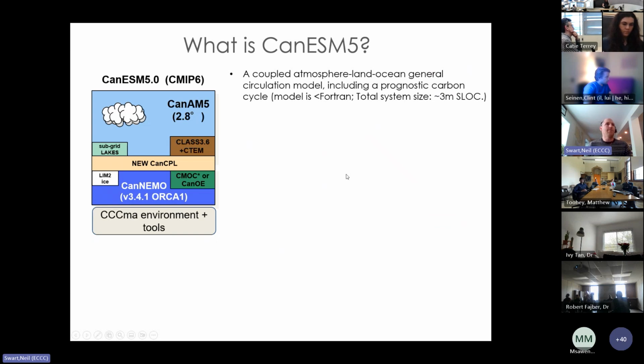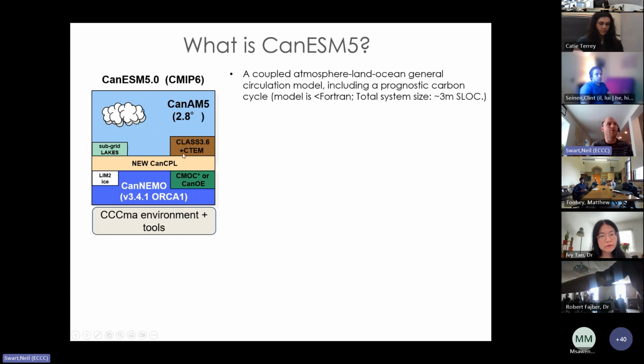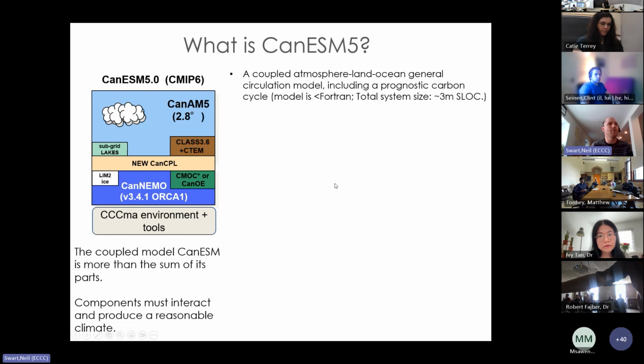CanESM 5 is a coupled atmosphere-ocean general circulation model. It includes a prognostic carbon cycle, and the model itself is predominantly written in Fortran. It contains these components: the CanAM atmosphere, an ocean model based on NEMO, and biogeochemistry in the land and ocean. There's also sea ice, lakes, and a whole set of environment and tools underlying this model, which allow you to use it on high performance computers.